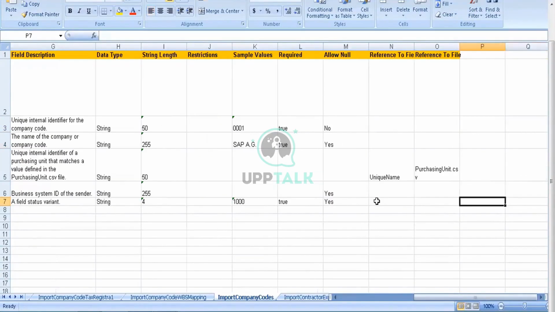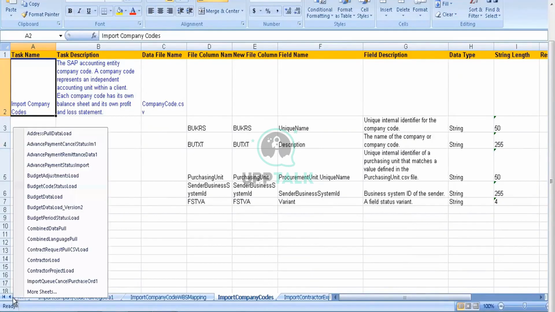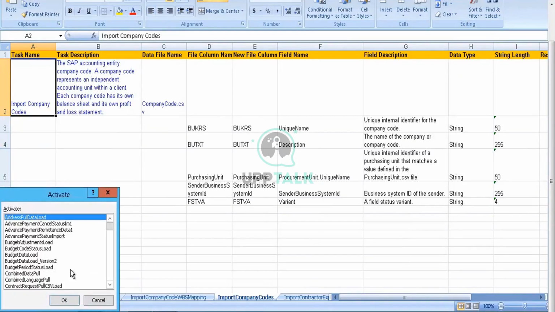This is the way you will reference the file and all. This is how you will be able to read a particular file. Any file that you want to see in here will be reflected like this. In the same way, you can see any purchasing related file in the Ariba system, the same file. For example, let me show you one more file. If I go here for purchasing group or something, let me see if I can find something related to that one.